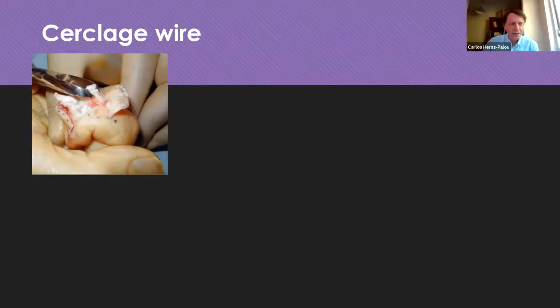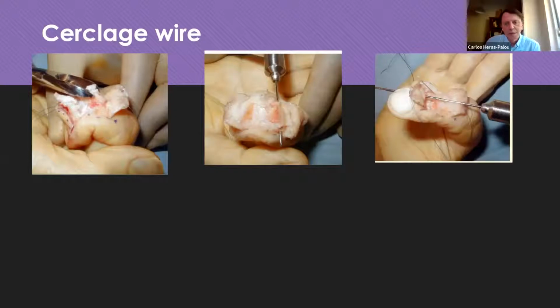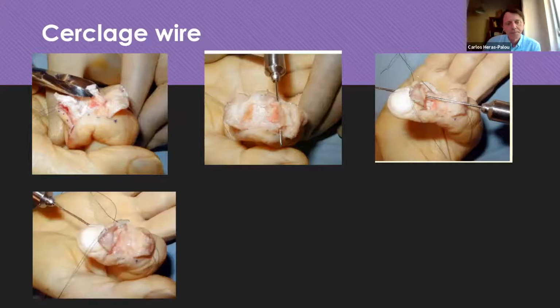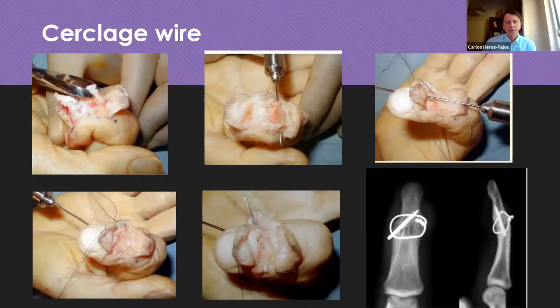It's not my preferred technique, and the reason is you need a bigger exposure for that. What you do is a dorsal H incision, and then you remove all the osteophytes. There you go. And you make two transverse holes, one in the middle phalanx, one in the distal phalanx. You pass some steel wire, and then you put an oblique K wire there. Fix it with the K wire, tighten the cerclage wire, and that's your operation.